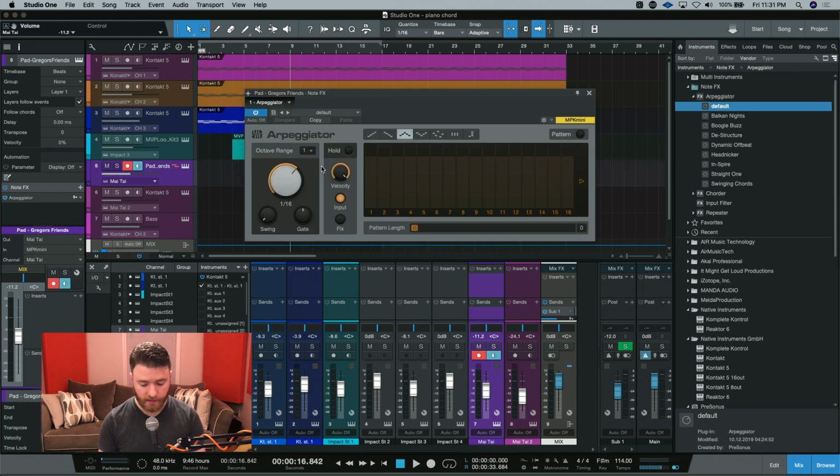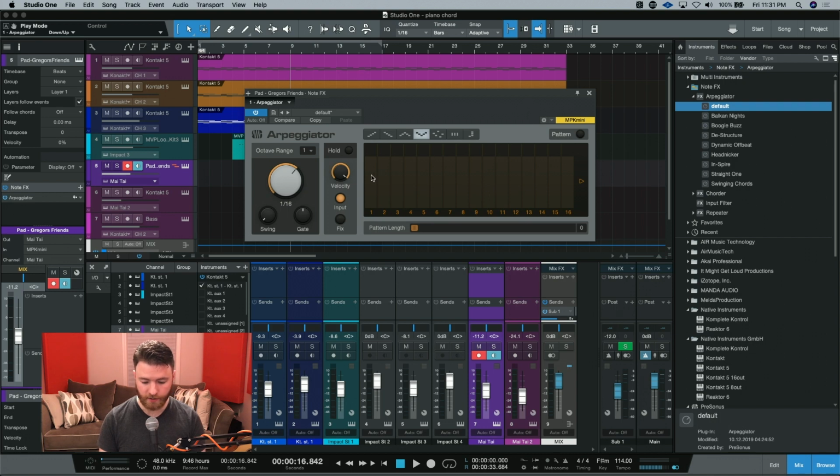When we drop it on, this is how it looks as a default, and we'll very quickly go over a couple of the controls. If you want to change the octave range that the arpeggiator can travel, you go right here. Here is the speed of the arpeggiator, and the rate of it, I should say. Down here, you can add a little swing to your arpeggiator. Then here are the buttons for the directions of the arpeggiator. This is just a step up. This is a step down. This is a down to up to down, etc.